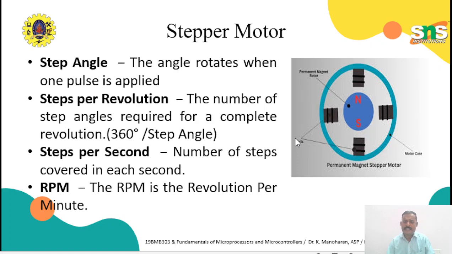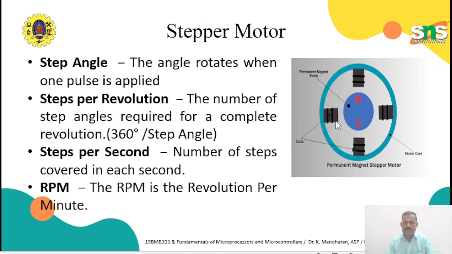Look at this, the arrangement of the stepper motor. This is the rotor. We have permanent magnets, that's why they mark it as N and S, the north pole and south pole. Look at this. These four are electromagnets. They will be connected to the supply voltage. Depending upon the energizing scheme, it has movements.